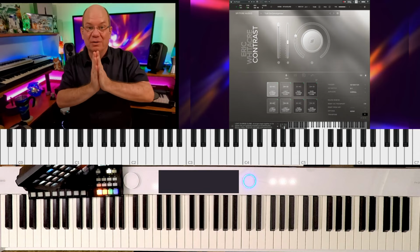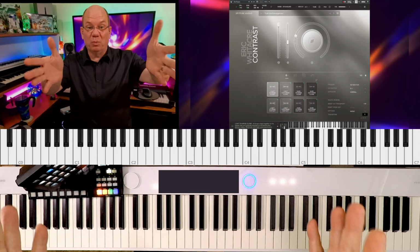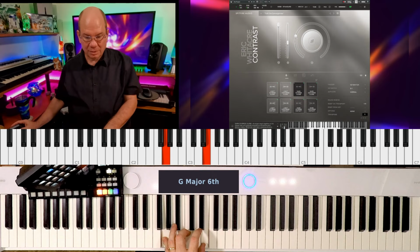Let's go to A. Now watch. So it starts and it breaks, it goes crazy, and then you've got the one where it goes crazy and then it kind of resolves. Okay, let's do the dark convergence close. And then it breaks, it goes crazy.